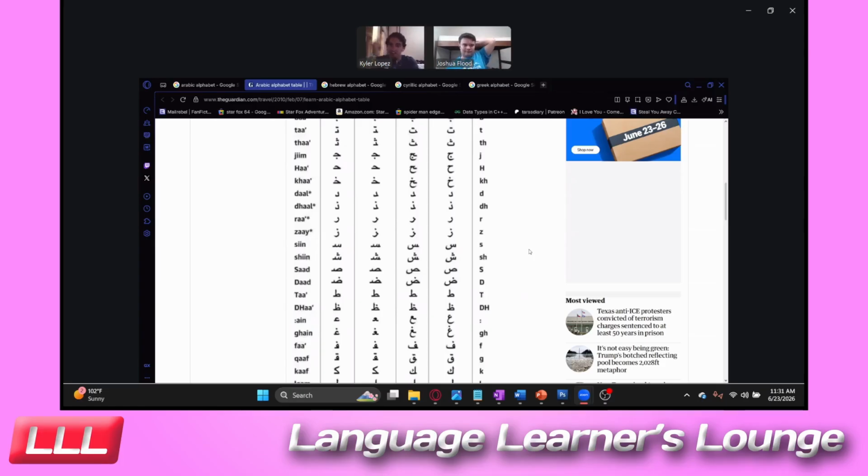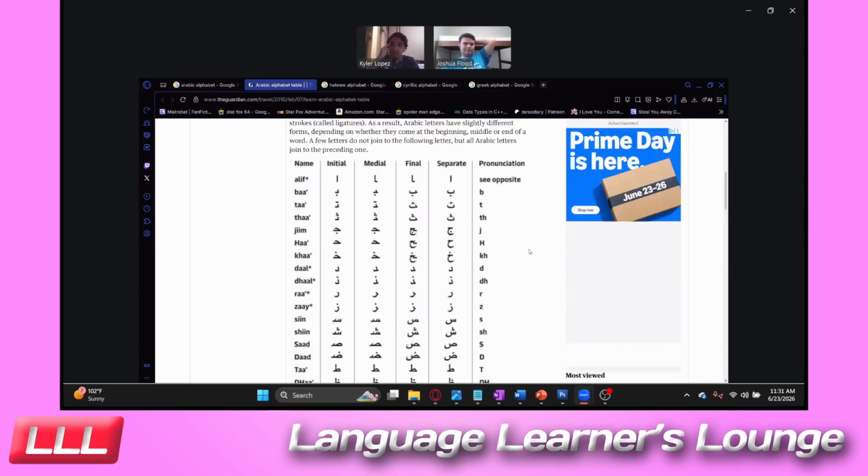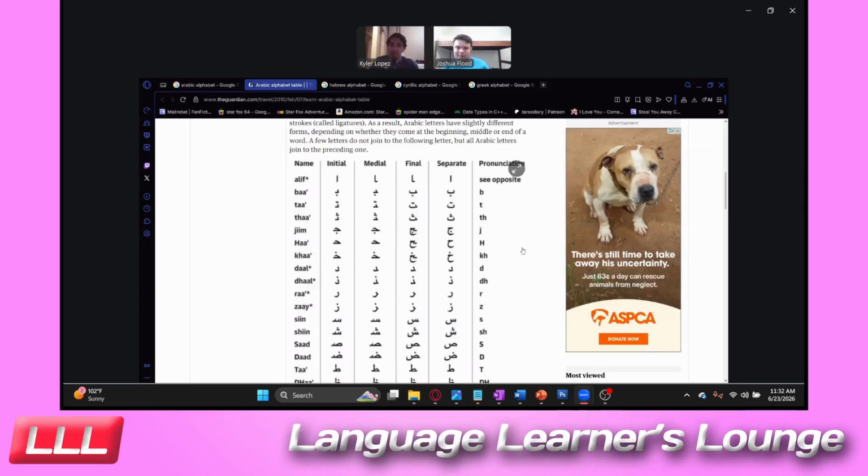At least if we were to translate it into English. But then they have other diacritics that decide: do we shorten or lengthen the vowel sound, or do we just cut out the vowel as a whole and make the two consonants mixed together? It's interesting, and they all look very different, and they can be placed either on top of the letter or at the bottom of the letter based on the pronunciation you're looking for. That's where it gets interesting with Arabic, also remembering the diacritics.